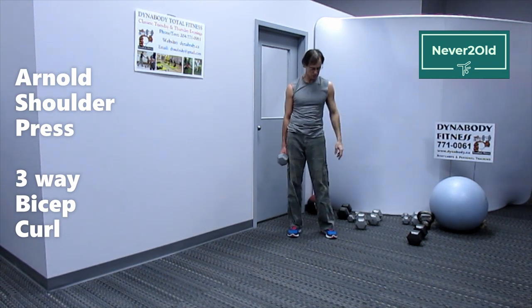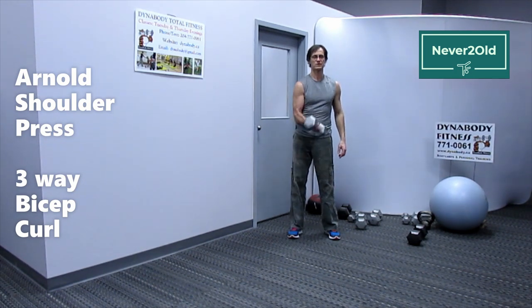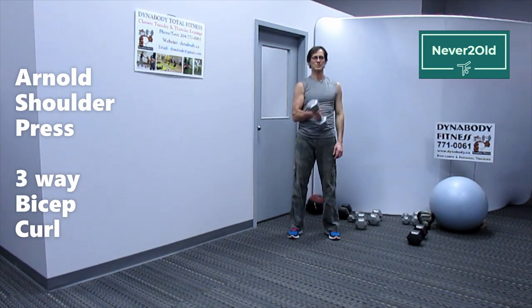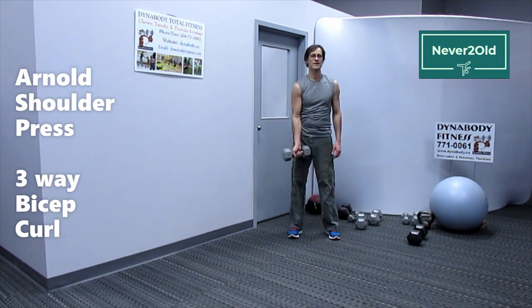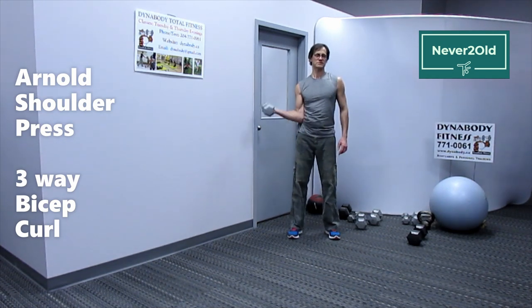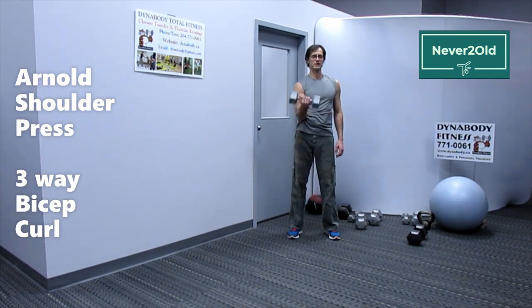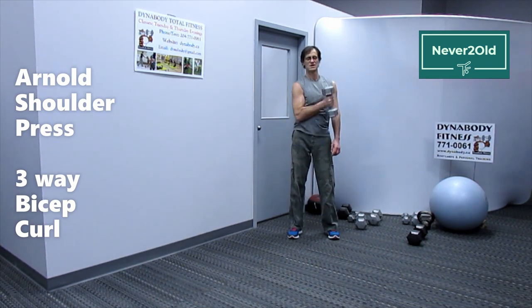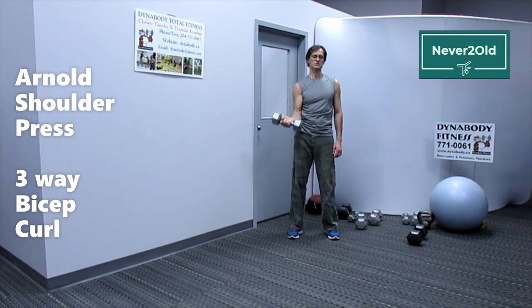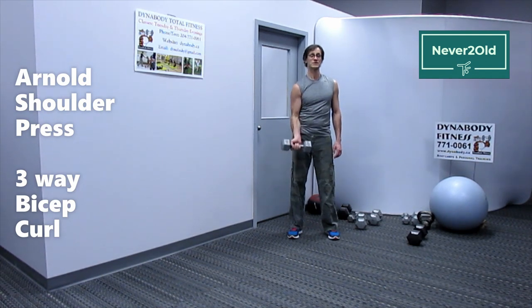We're gonna do a three-way bicep curl. So that elbow is gonna stay in close to the body. We're gonna start to bring it over the dumbbell to the opposite shoulder and back. Then we're gonna bring it forward and back, and then off to this side and back. All right, shoulder, forward, side. Yeah, if you keep that elbow right along the body, you do a nice, good curl without trying to sway the body at all. And nice concentrated curl.